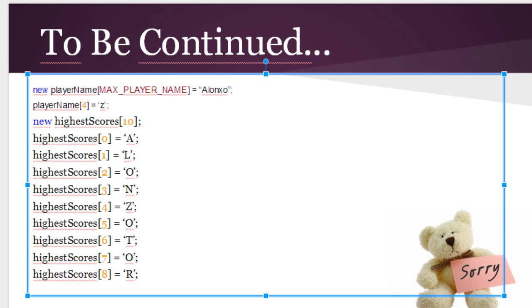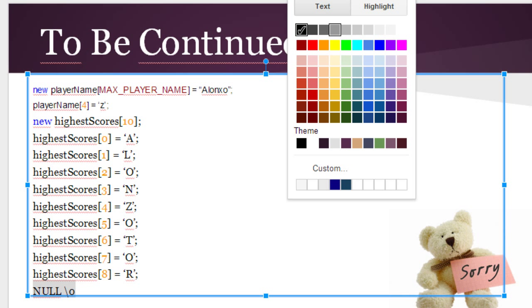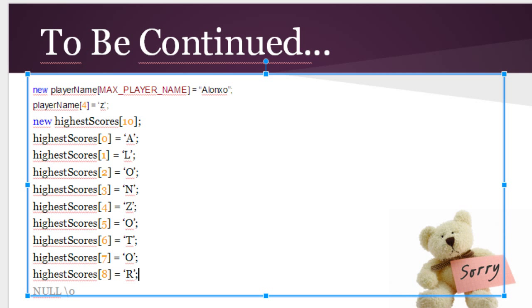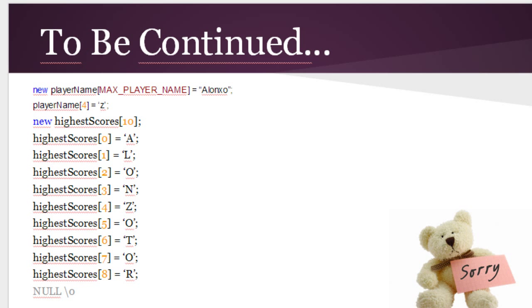And with the 0 as well, it's 9. So where is the last one? Well, remember the last one, since this is a string, is actually null. So we cannot use the last one. That's just a rule which we have to remember. So that's it. So now you should know how you can set up an array with integers, and you should also know the difference between characters and strings.